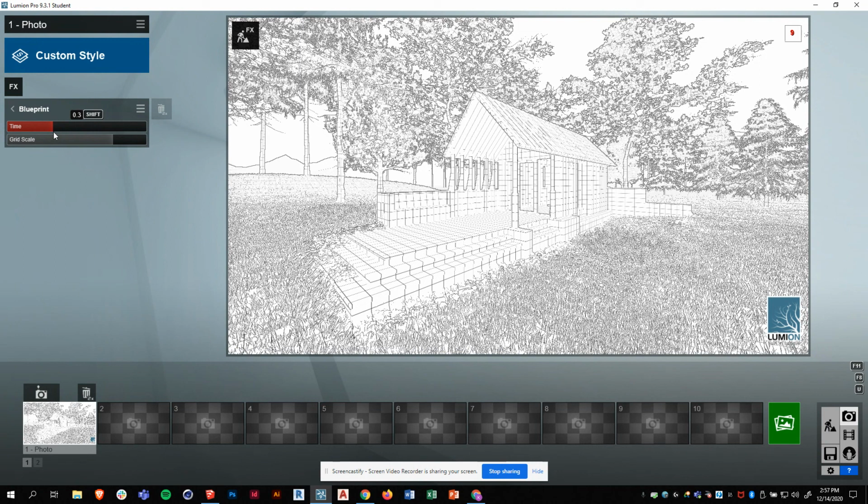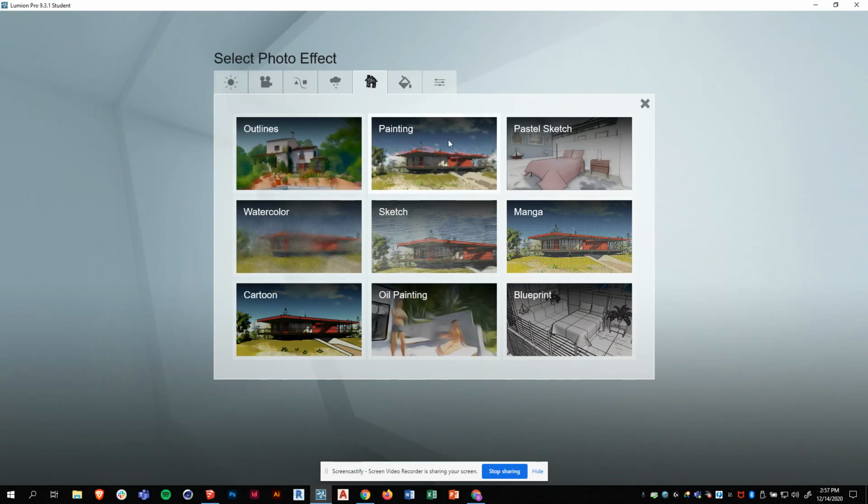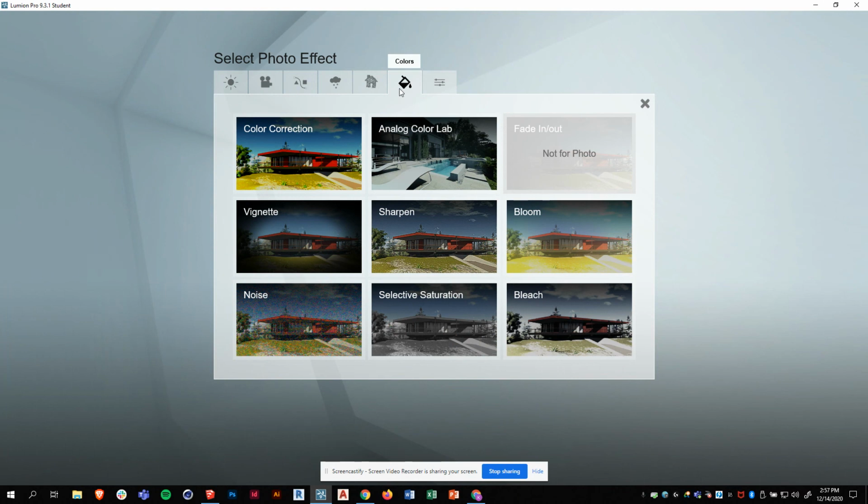All right, I'm going to go back to effects because this one, I don't like this effect because it totally cancels out the rest. So I'm going to double click and remove it. Never tried that one. Let's see. Cartoon. That could be cool. Colors. You could do, that's kind of cool.